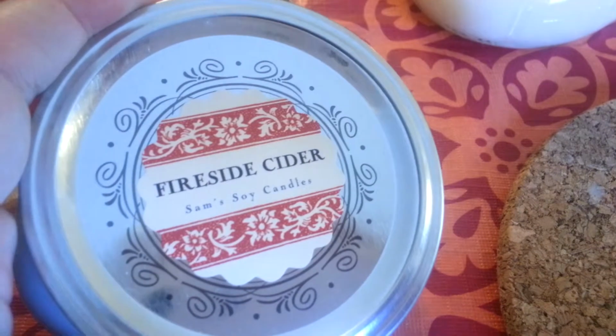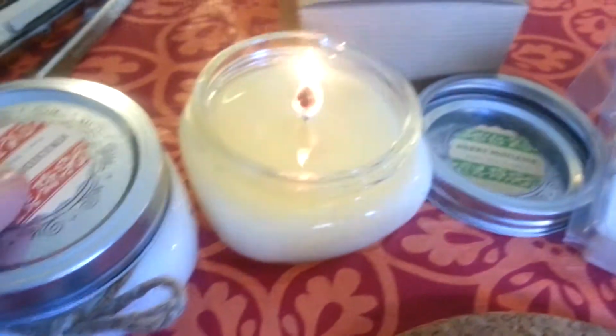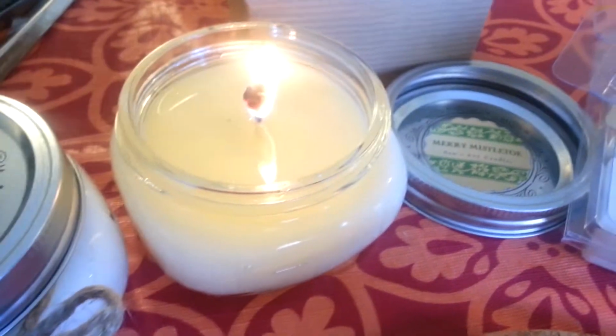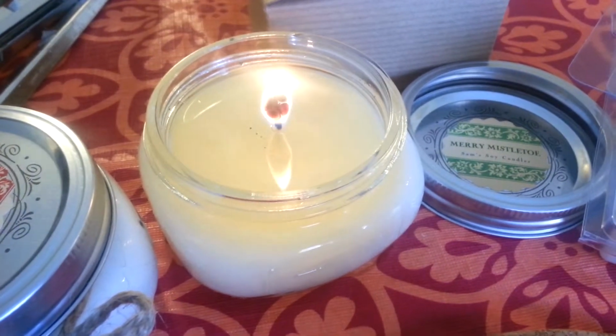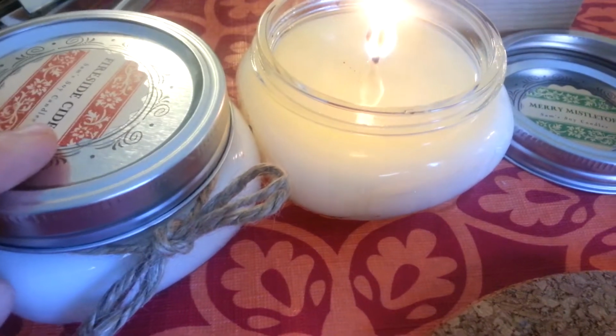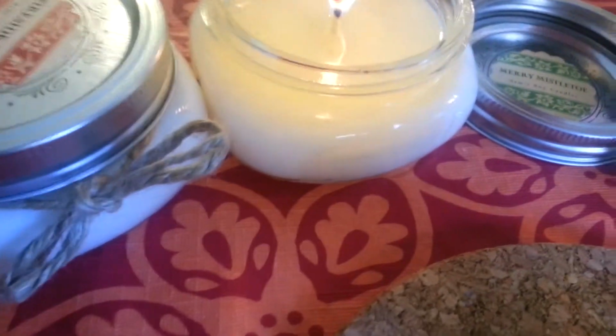And then I got Fireside Cider, which is absolutely phenomenal. I love this. I can't wait to burn it. Obviously, I'm going to be a little bit of a hoarder. I'm not going to burn them both. I'll go through my Merry Mistletoe, which I kind of wish I saved for last because it's my favorite scent right now. But then I'll do Fireside Cider.